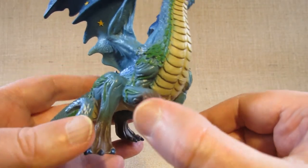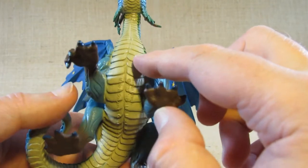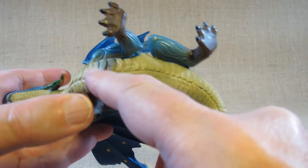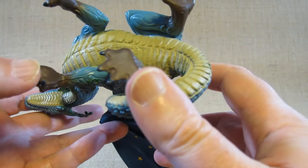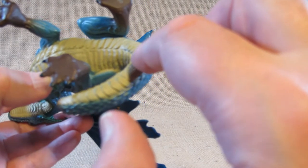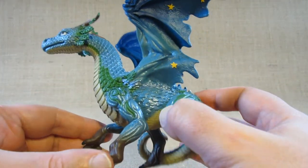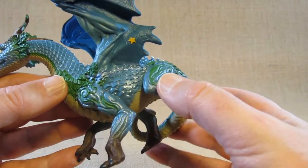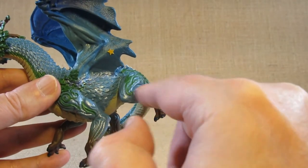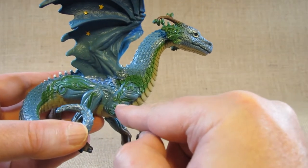The arms and the legs are not flexible either. There's some nice scale work on the front of the neck, on the chest, and on the belly. The underside also has manufacturing information — that's where it says it's made in China and it's the Earth Dragon 2019. There's also nice scale work on the underside of the tail. This dragon is mostly green, I think meant to represent green plant life for springtime. But the arms and legs don't look like they have scale work — they look more like vines or plant life.